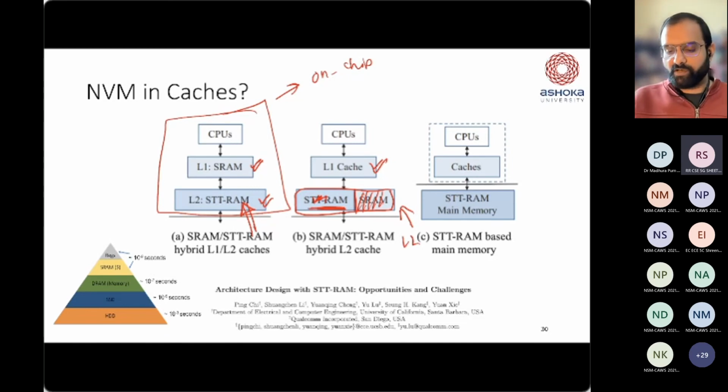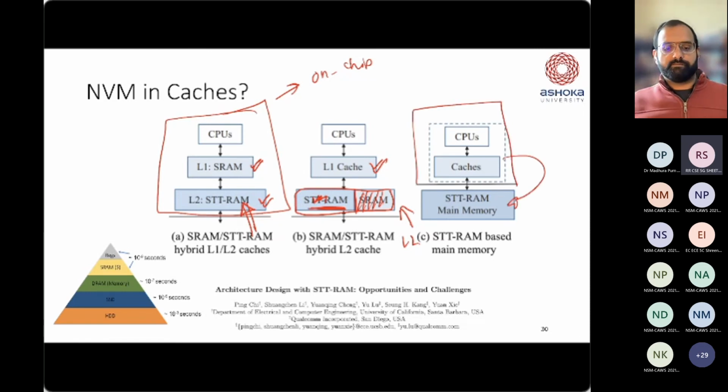And then of course you can go all the way and completely have STT RAM that is removed off chip and is subject to the same set of optimizations like we talked about previously, right? So one of the things I wanted to bring out in this particular slide is that the kind of optimizations that are possible, at a very abstract level, remain very similar across the different levels of the hierarchy, right?